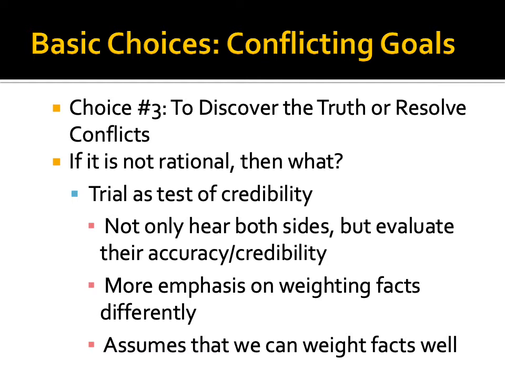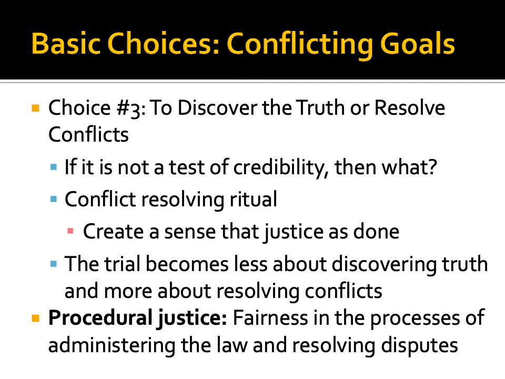We actually know from social science research that attractive witnesses tend to be believed more, that witnesses who are less nervous tend to be believed more and are viewed as more credible, and those things might not actually be in any way related to accuracy. So maybe the trial as a test of credibility maybe isn't all that fair also. So if it's not a test of credibility, then what is it a test of, right?